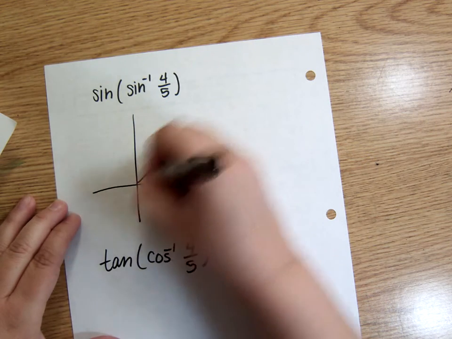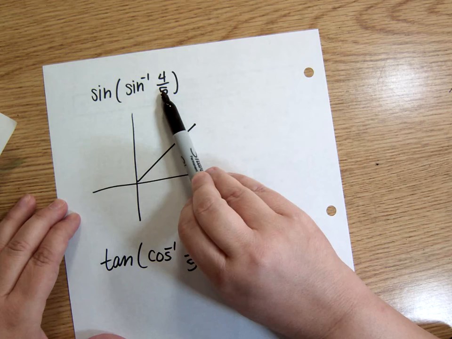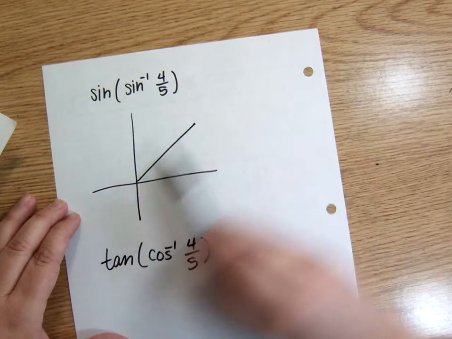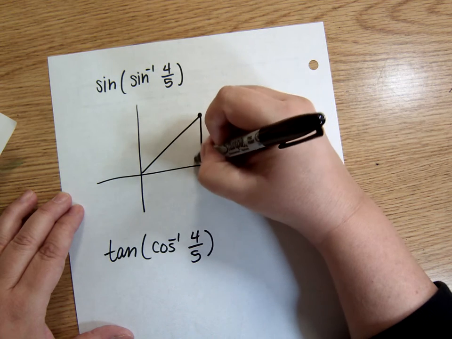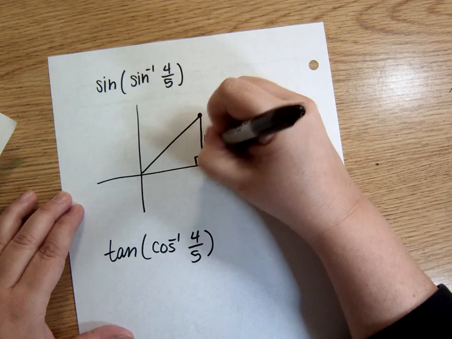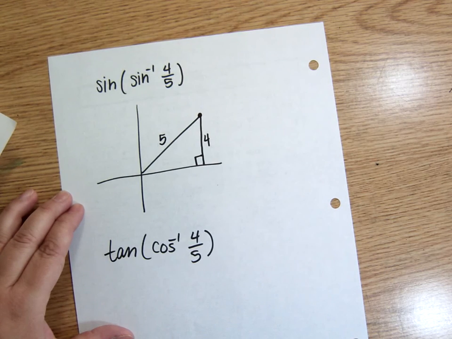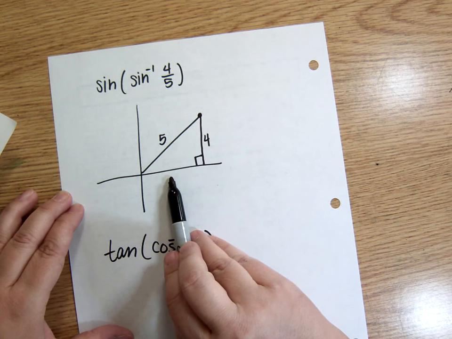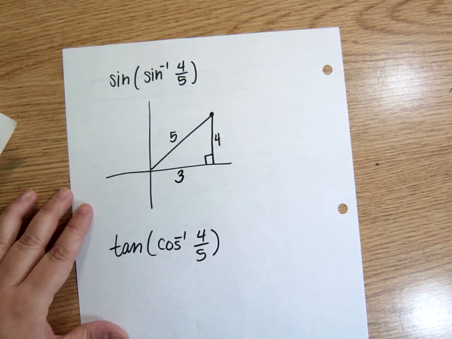So here's what I'm doing. I'm drawing a terminal side in the quadrant that I know to draw it in. If this was negative, I would draw it in the fourth quadrant. Okay? This is positive, so I'm going to draw it in the first quadrant. And then I'm using SOHCAHTOA. Sine is opposite over hypotenuse. So that means the opposite is 4, the hypotenuse is 5. Okay? Usually you then have to find this side. What would it be in this case? 3. You use the Pythagorean theorem, but this is a Pythagorean triple, so it's one you should probably know.